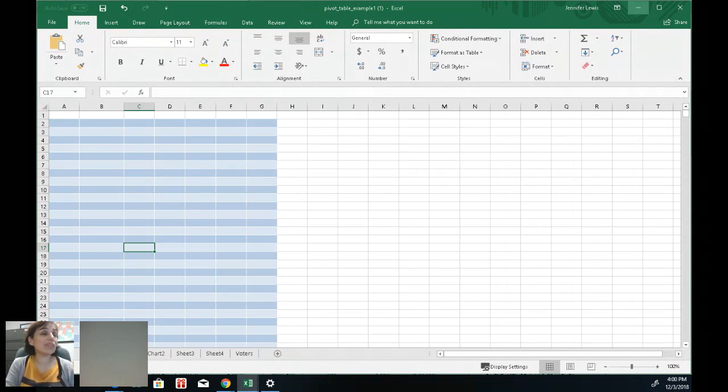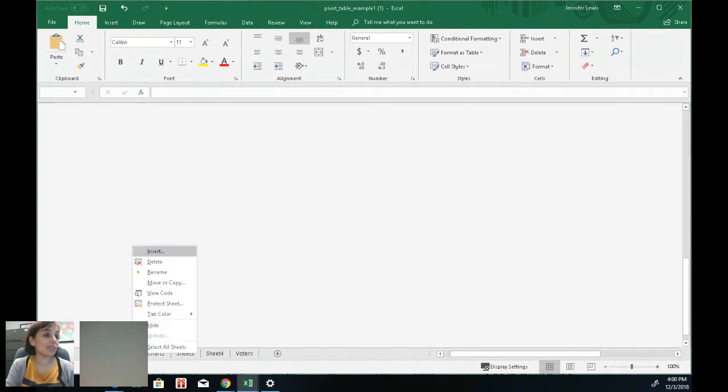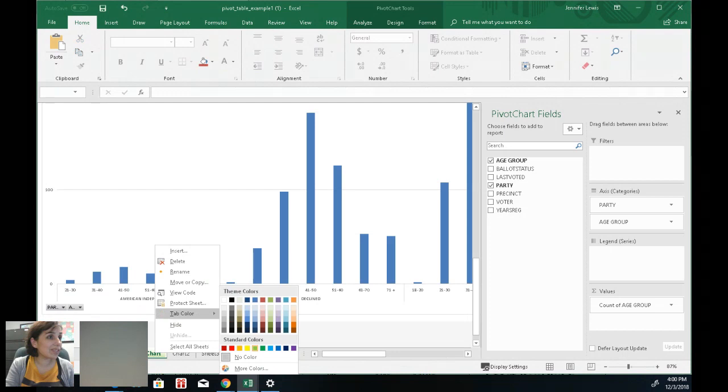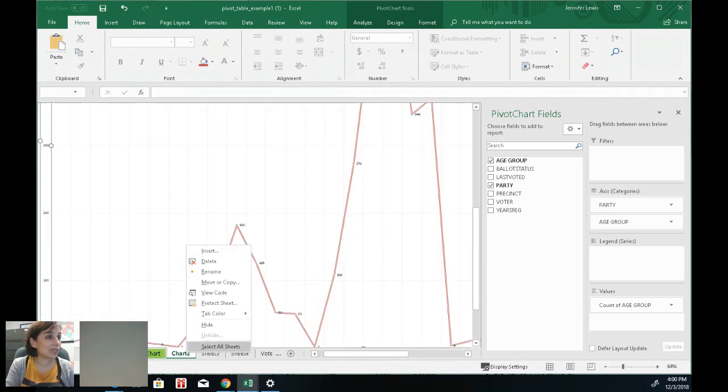Ultimately, I do recommend just making sure that you label each of these charts differently. So you can always rename a chart by right-clicking, and I would name it whatever it is. So age group chart. I only have so many characters, but you can also color code these things. Right-click and change to a different color. So you can color code your charts based on what it is that's in them. And again, you'd want to rename it trend line page.